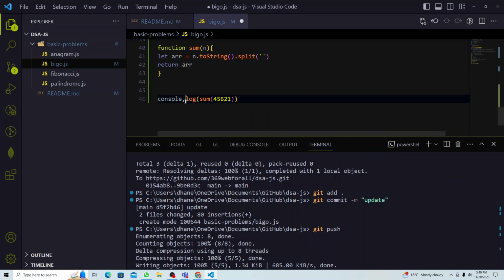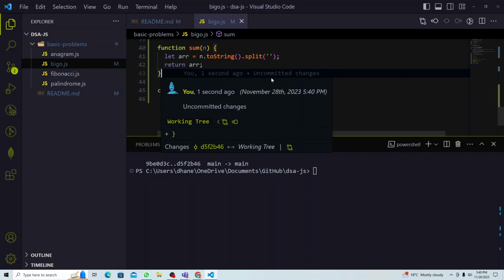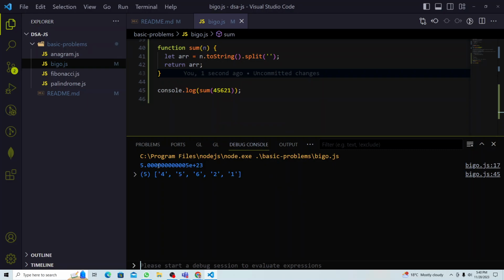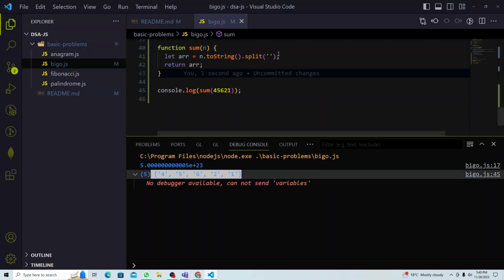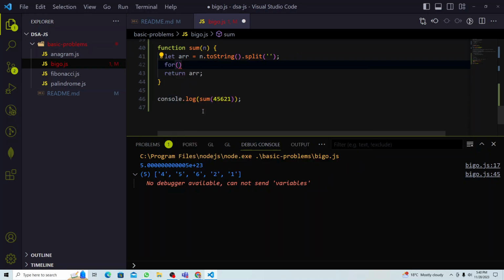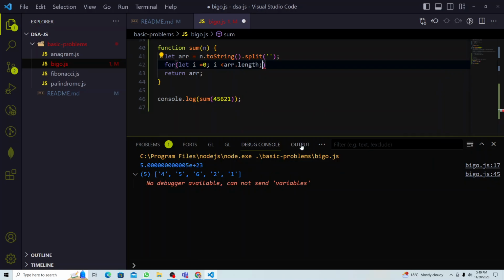What are we going to get? Console.log. I don't know why it's not working. If I just run this code, it's just printing, not giving me the, okay, here, right? Fine, here on the debug console. So we get something like this. Now you can loop through here. So you're going to loop through this array. That's how you're going to find each number from the array and add together. For loop, let i equal to 0, i is less than array dot length, i plus plus. Correct?